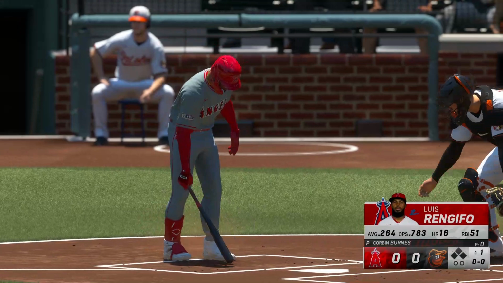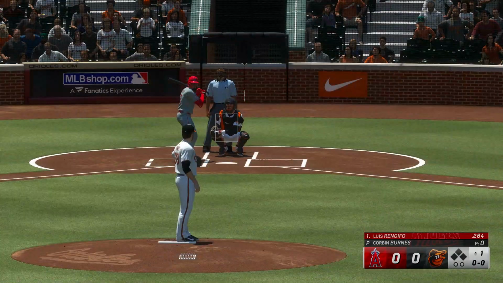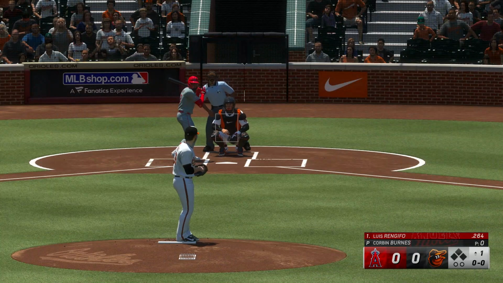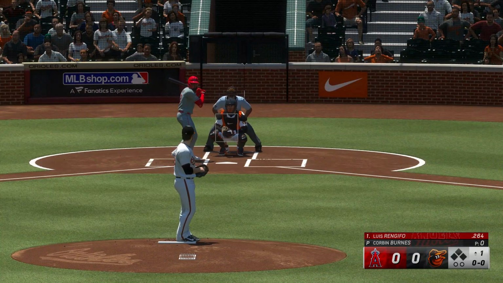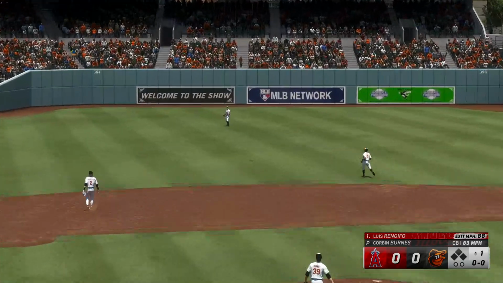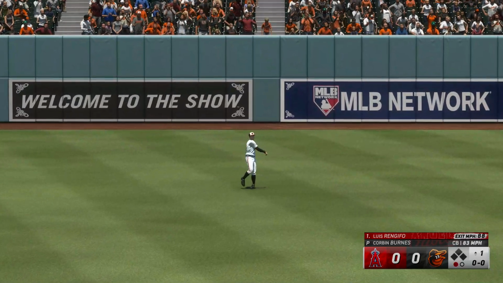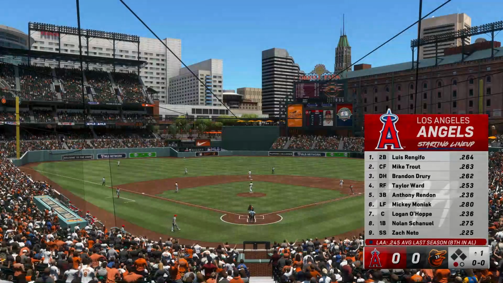Ready to go now. Going down for the Angels, Luis Rengifo. And a pitch. That one lifted to left. One down. All right, let's take a look at the Angels lineup.